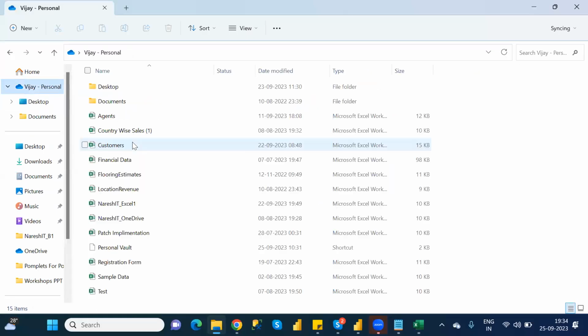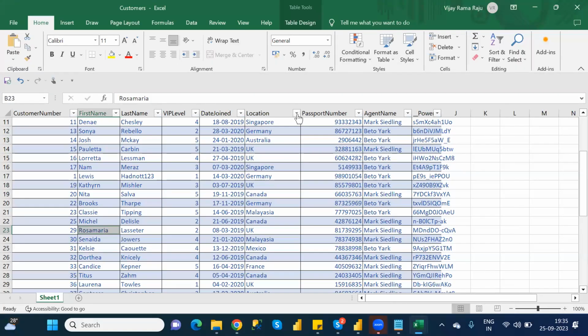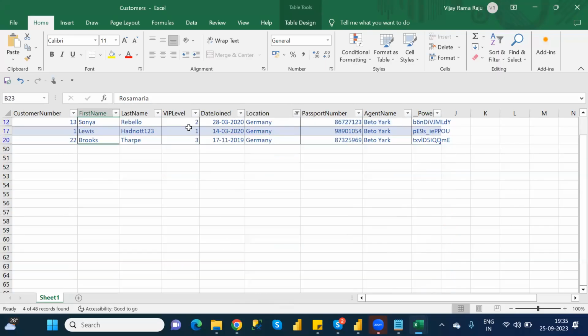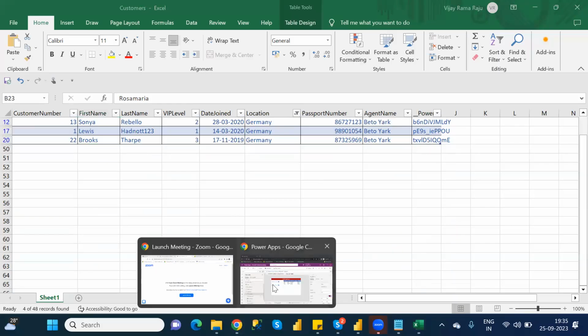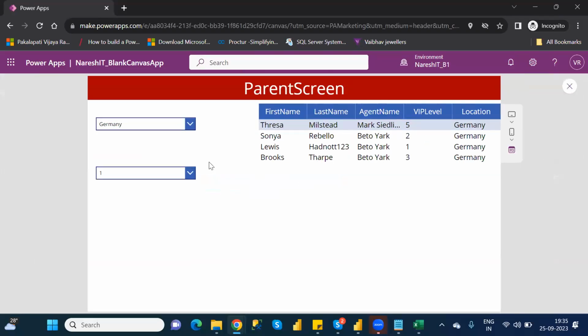Suppose I open the customers data. In this location, whatever I'm selecting, if I'm selecting Germany, what VIP levels are there? 1, 2, 3 are there. But here it is showing different ones. In the VIP level, if it is Germany, all the things are showing.